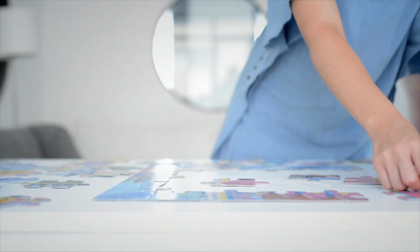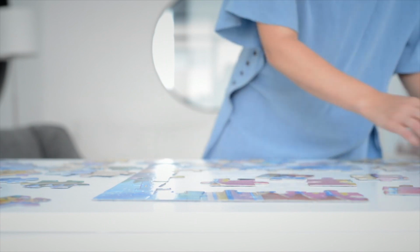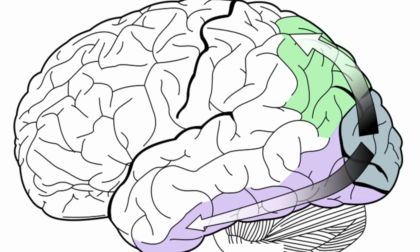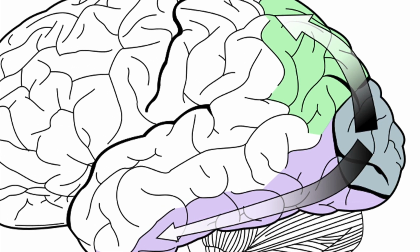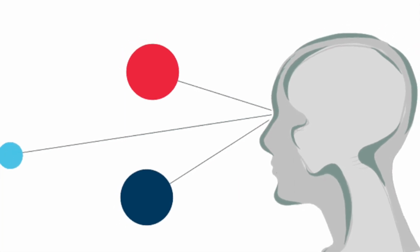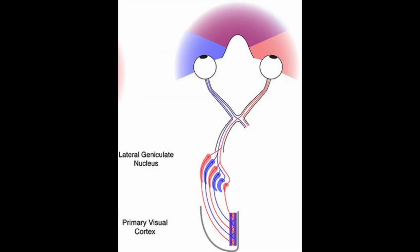The primary visual cortex is one of the first cortical areas that contribute to the compilation of visual images. It is the middleman between physical vision and cortical vision. It hands off information from the LGN to other regions in the brain that have more complex visual functions. Thanks to this initial processing, we can discern spatial and depth information, such as the distance of a flying ball, and integrate the information from both eyes into one image, which fills in the holes in our blind spots.